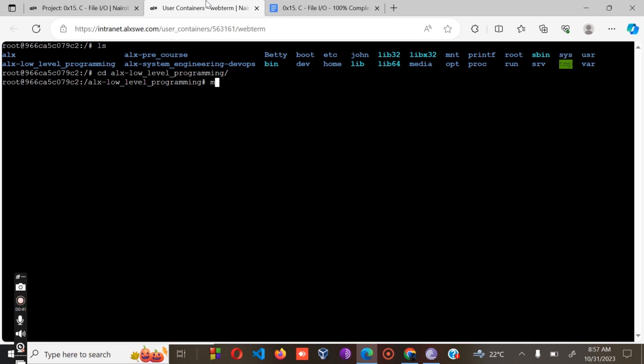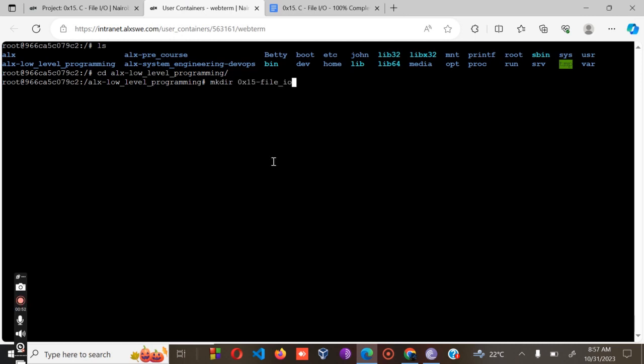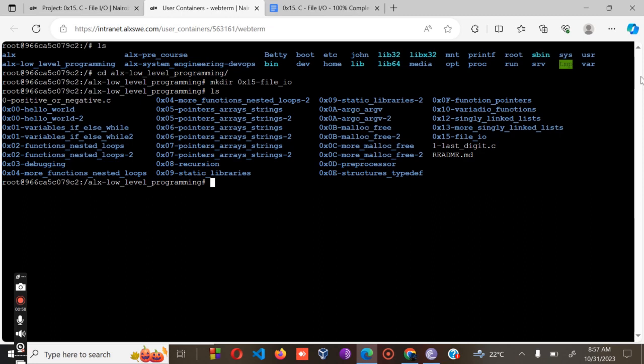Okay, next step, I will use the command mkdir to create my directory, which is 015 file IO. Okay, let me see whether I've successfully created the directory. So as you can see, this is the directory that I've created.